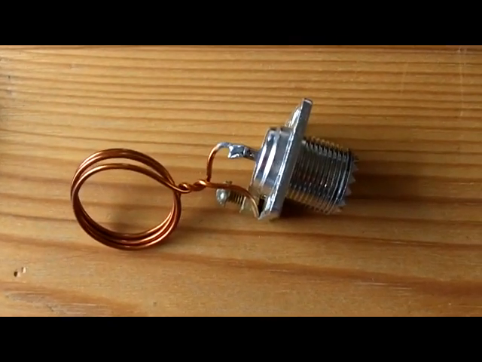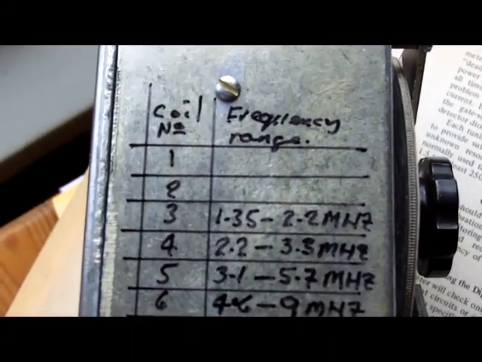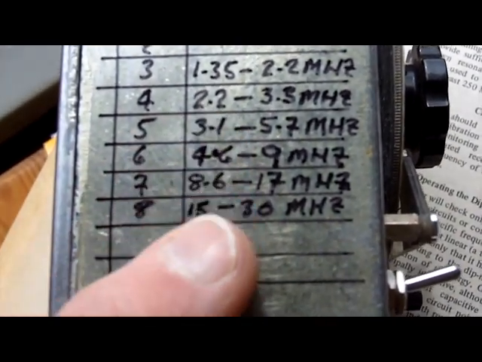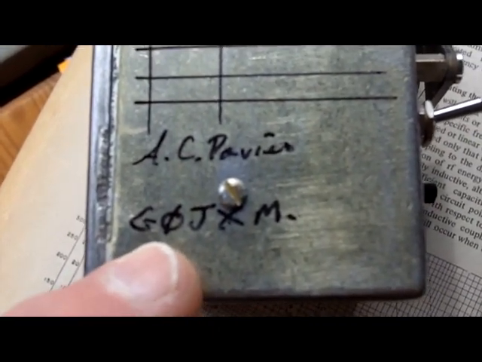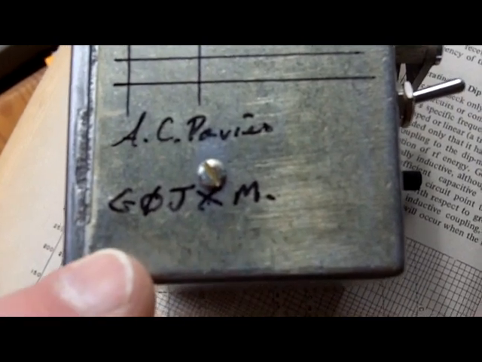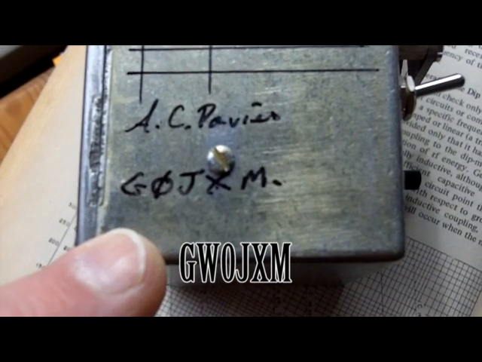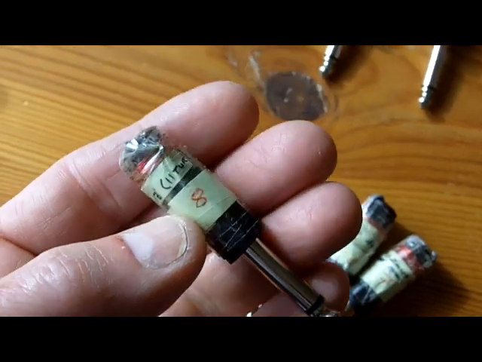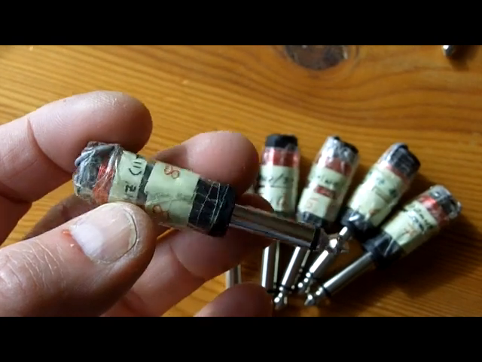I'll give you details of the circuit in a bit. I've made a range of coils and those are the various frequencies that the coils are good for. And I made this when I lived in England so my call sign was Golf Zero Japan X-Ray Mexico. Now I've moved to Wales it's Golf Whiskey Zero Japan X-Ray Mexico.